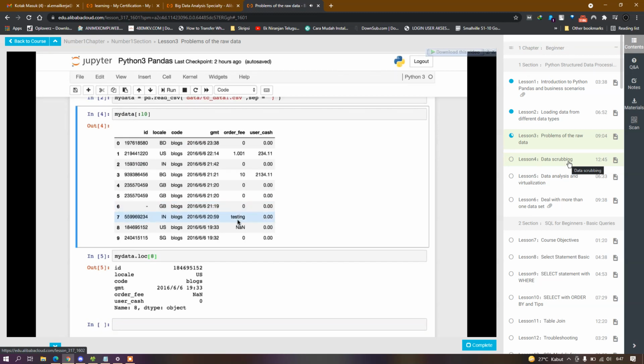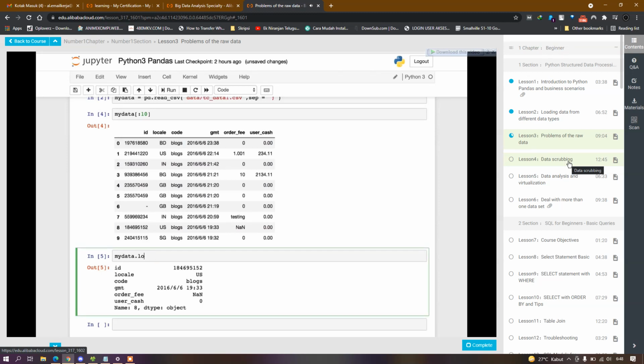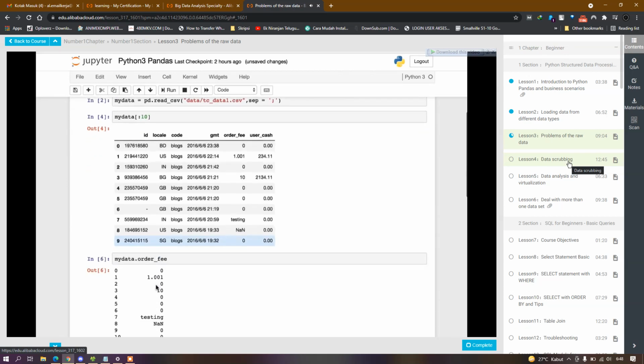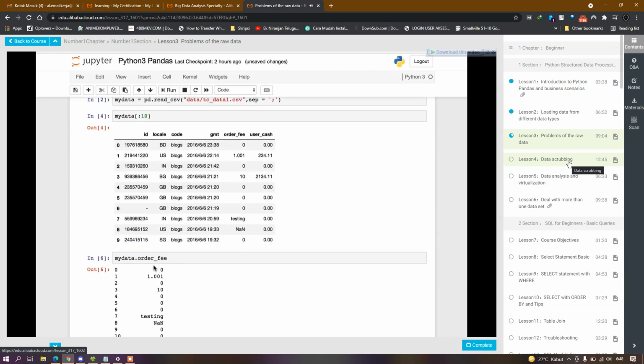Let's look at the testing and not a number values in the fields which are supposed to be floats in the order fee column of my data frame. If I write data dot order fee, I can directly fetch the column data of the data frame. So this is a series.